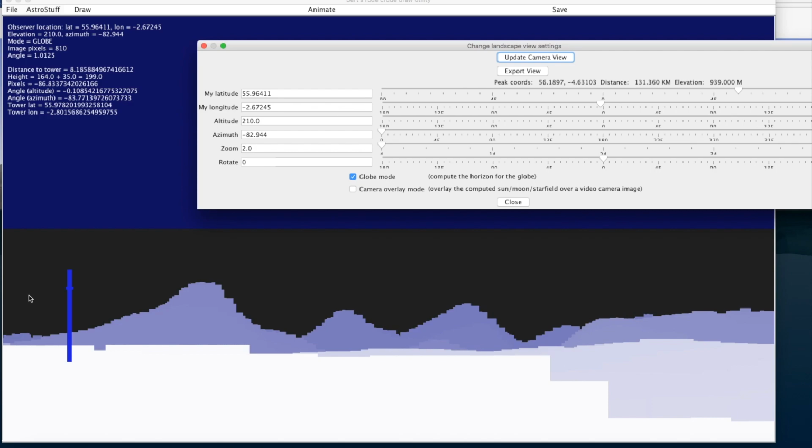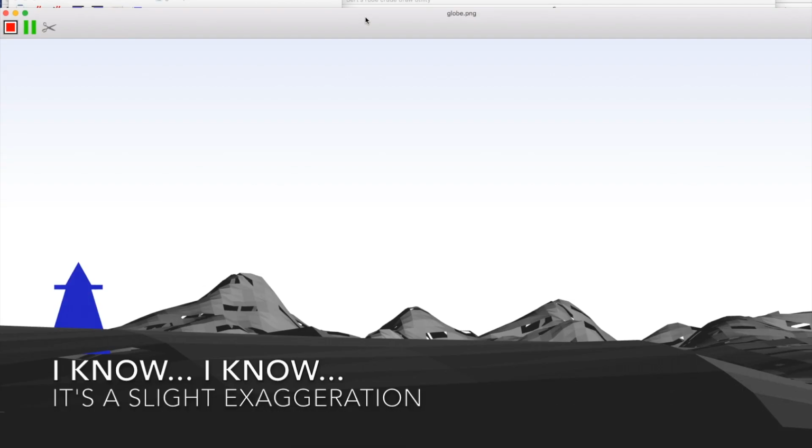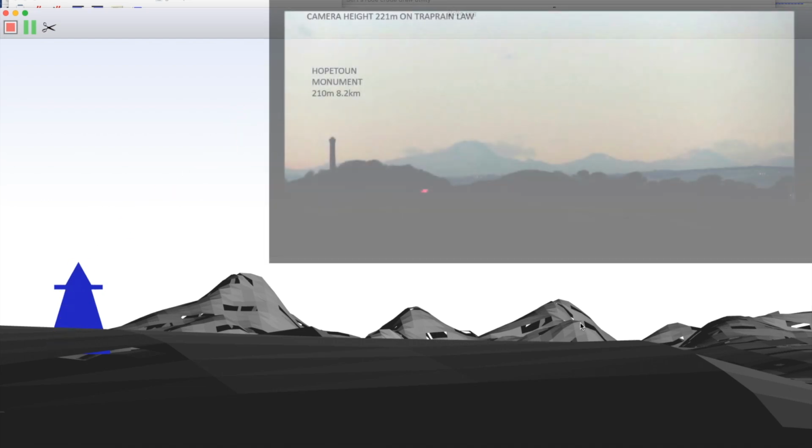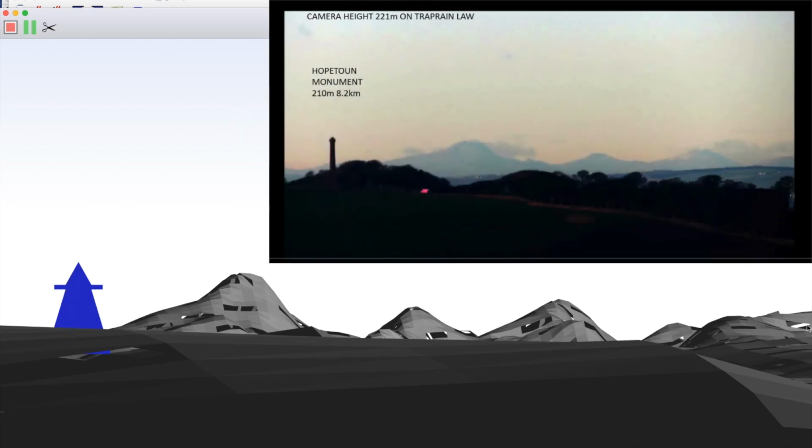Once again, I was able to export this data. Unfortunately, there's a lot of data there, and in order to export it all, I would need a lot more memory than I have on my computer, and I ran out of memory. So I had to export the bulk of it to give you the shape without exporting half of the world's elevation data points. And this is how Hopetoun Monument would look. Here you can see there are some data points that I did not export simply because of the space involved.